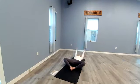Take the arms up overhead and allow the hands to find opposite elbows. So in addition to this hip opener and inner thigh stretch, with the addition of the arms, you can kind of get into the upper back area as well. Again, just slow breath. Begin to slow the mind. On each exhale, feel yourself sink a little deeper into the mat.